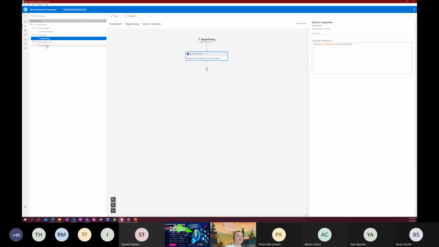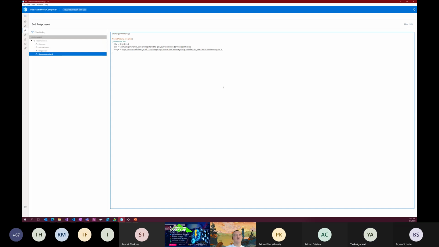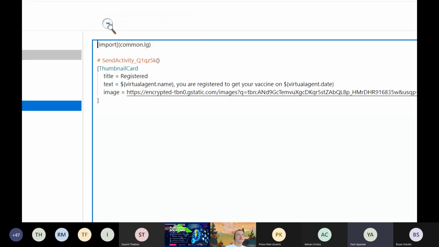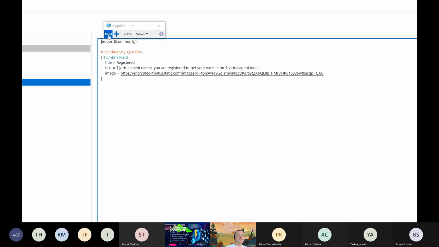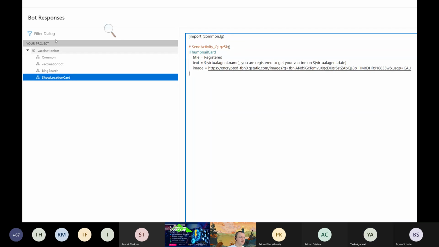We also saw another location card. Hey, Chris, yeah. Quick request. Can you please zoom in a little bit because the text is very small? Okay, let's try here. I hope I can zoom in a bit. Is this more readable? Yep, this is good. Okay, let's do 200. Yeah, I think 200 is fine. Okay, super, thank you. Oh, thank you for saying that. Now I just lost my mouse.